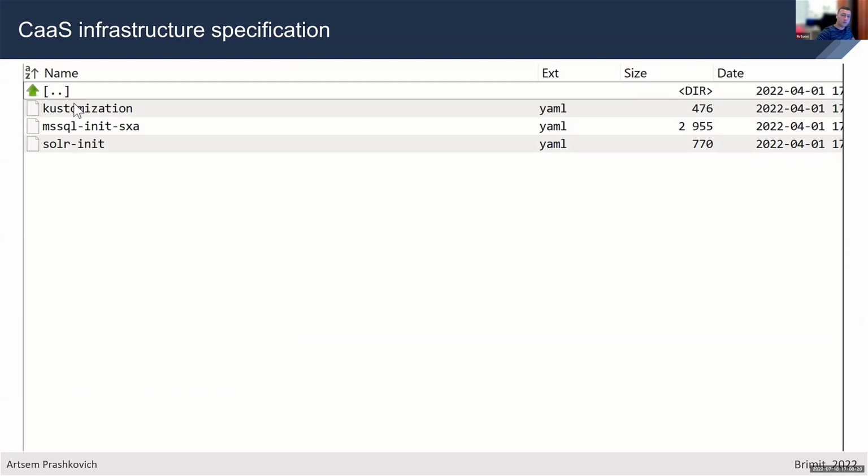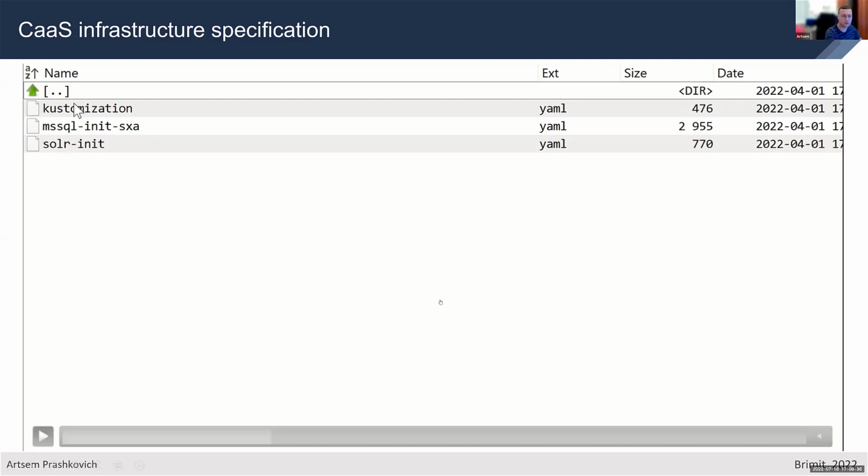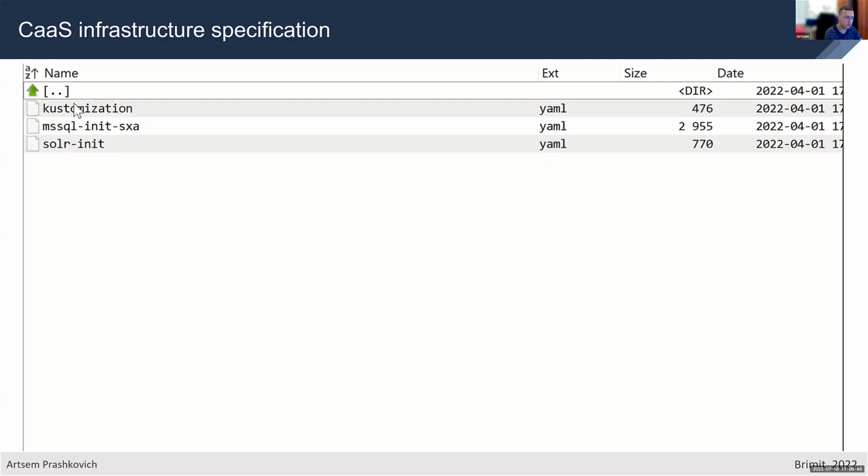It is actually an important part of the Kubernetes Sitecore setup process, because with Kubernetes, we always think about being stateless, and we actually don't have to install, for example, the SXA package directly to our Sitecore instance as we usually do.